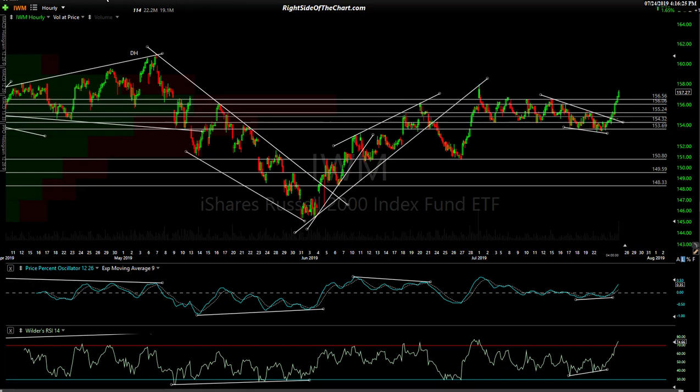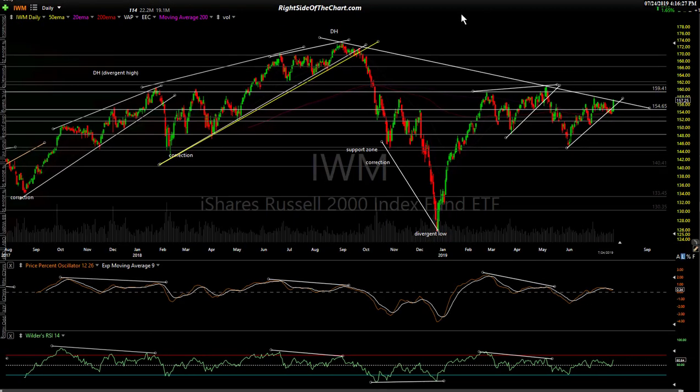Where it goes from here, I don't know. I wanted to share this. This is a good point. A member of the site told me, Michael, forget the numbers behind his username, he pointed this out to me, a nice downtrend line off the highs in IWM that I had missed until he had mentioned that. So thank you, Michael. There's that first reaction, second reaction right there, third reaction, and now a fourth. Well, not a reaction yet.